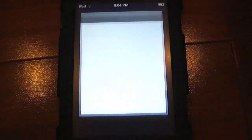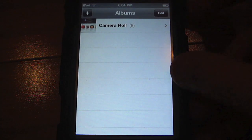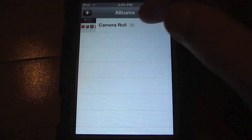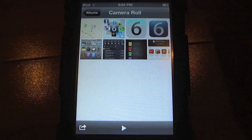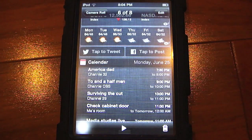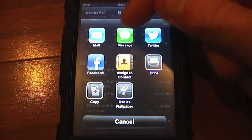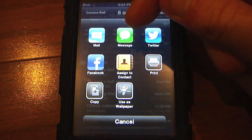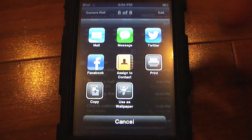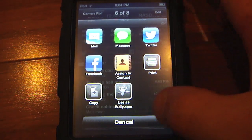Next is in the Photos app. In beta 1, you did not have the option to share via message. But now in beta 2, you can select a photo and bring up the share menu and you get a message icon there, which you did not have in beta 1. Even on iPhone you did not have the message icon, which was kind of weird — but you now have it in beta 2.